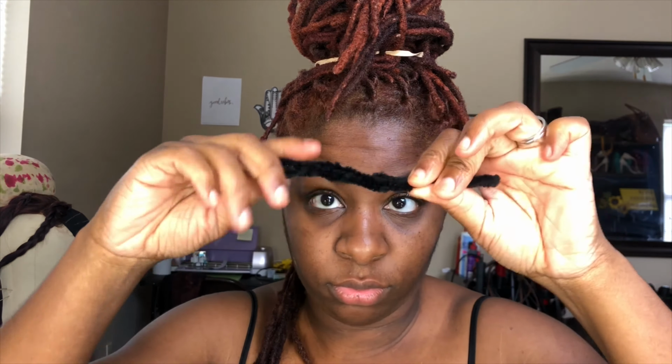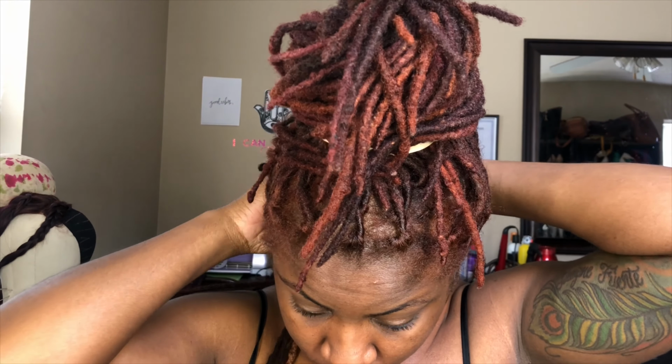So I'm going to do a couple more. You can see but kind of not see, but we'll fix that later. So another pipe cleaner. Start from the root, and throw that thing in a circle.